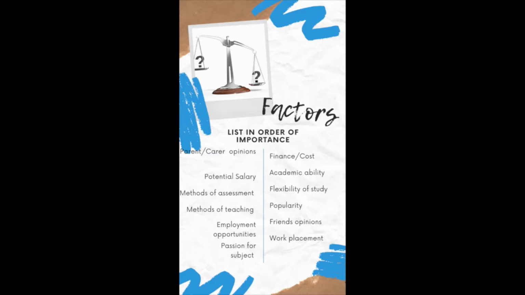From that, you might be able to figure out if there are certain bits of advice which might be more suitable for you. But there are also two different things that you can look at when choosing a course. What are your current interests and what are your current career aspirations? With each student that we're going to show you, I want you to think about whether they went with their current interests or their career aspirations, or perhaps both. And also, what were their choice factors for their chosen course?